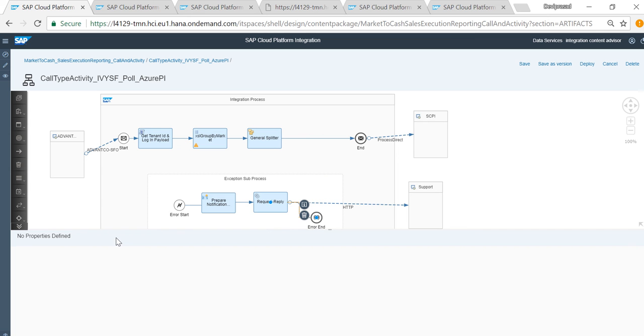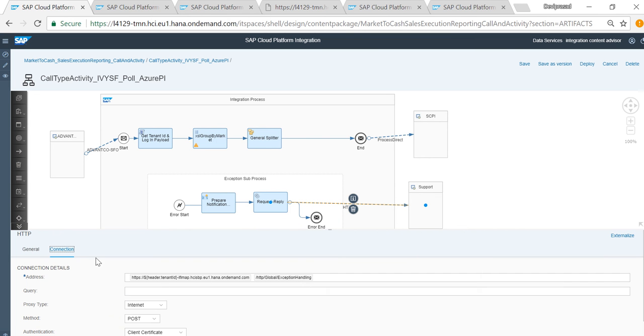Click on this. Connection. We are sending this information to some other iFlow, which will deal with the exception handling. So thus we can create. This is enough for you as a starter iFlow.